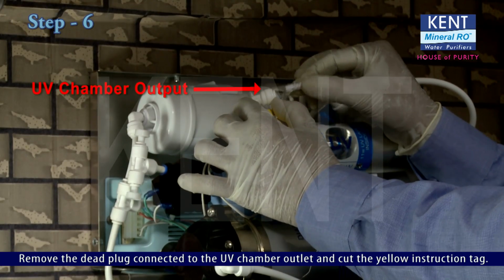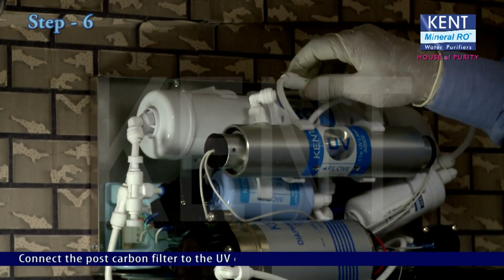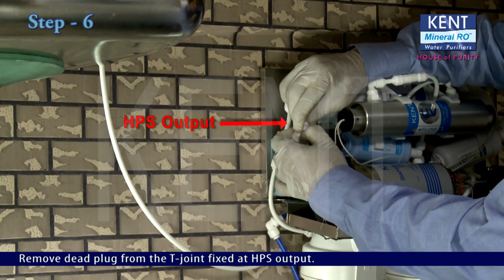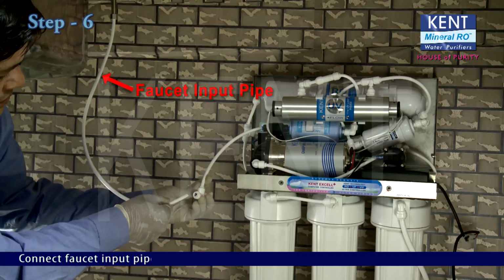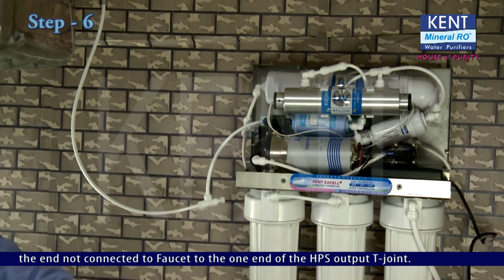Remove the dead plug connected to the UV chamber outlet and cut the yellow instruction tag. Connect the post-carbon filter to the UV chamber output. Remove dead plug from T-joint fixed at HPS output. Connect faucet input pipe, the end not connected to faucet, to the one end of the HPS output T-joint.